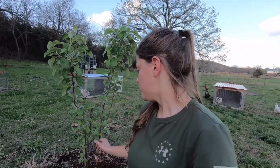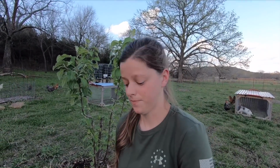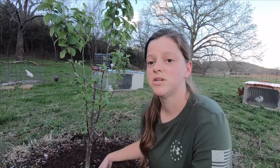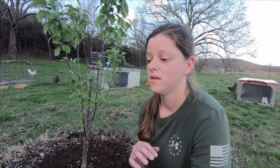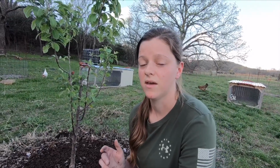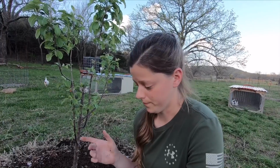And I don't know if you guys saw, we keep cages around our trees to deter wild deer or hogs from coming and rubbing up on the trees, or the hogs rooting up the trees. So we keep cages around them. And whenever you have grass growing up through here, it's kind of hard to have to reach through the cage, pull out the weeds. So this year I'm not dealing with the cardboard. It served its purpose, it did all right. But this year I'm going to be doing a fabric, a weed barrier, that's what it's called.